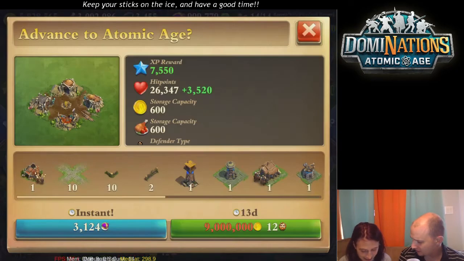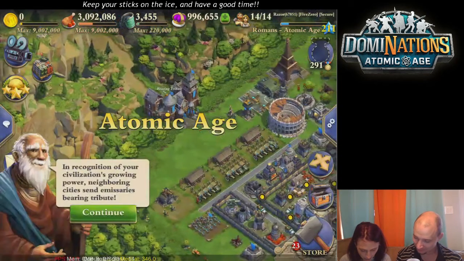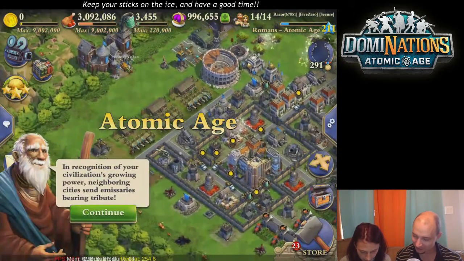I think. Yes. Okay. You don't even have to worry about it. Just instant. Everything's just going to be instant. Oh, how exciting is this? Okay, I get to push the button. No, you don't. I do. There we go.